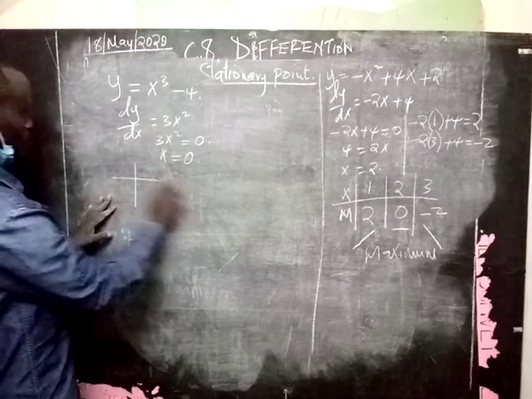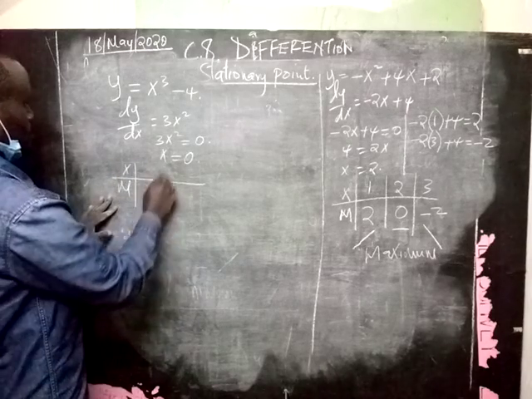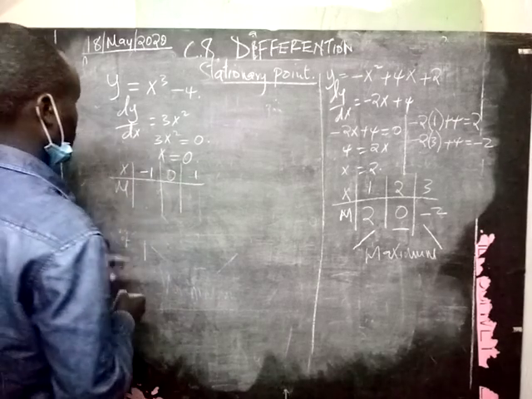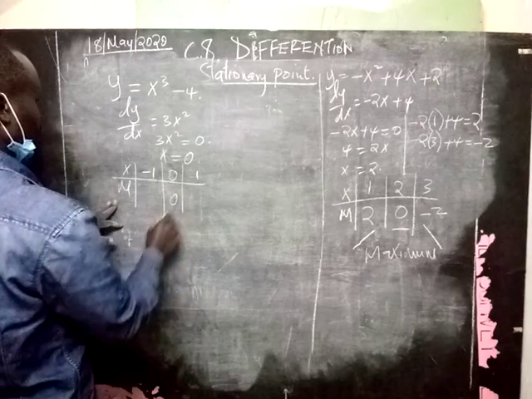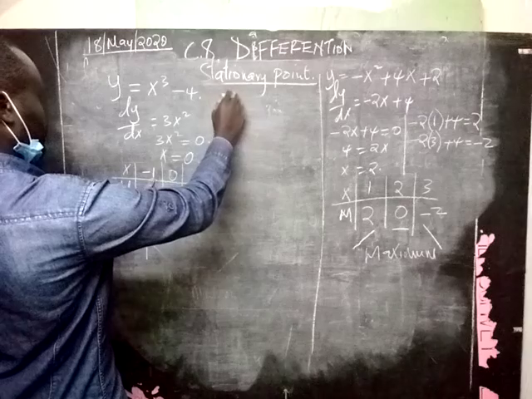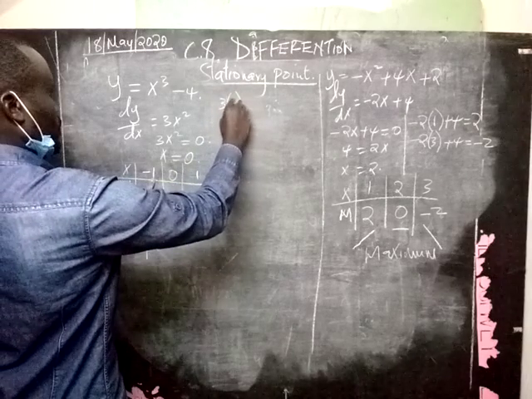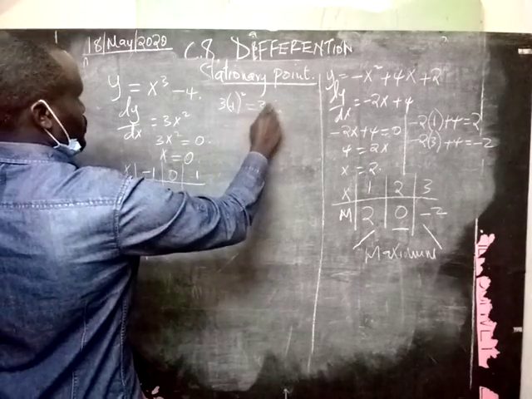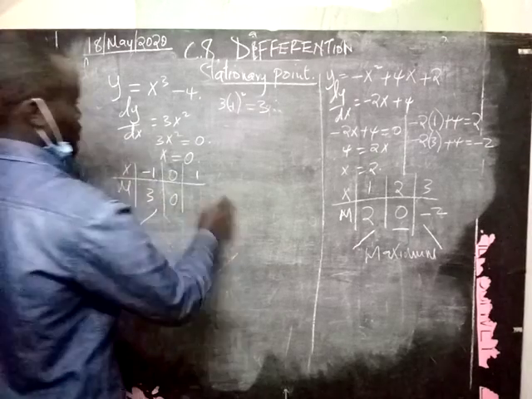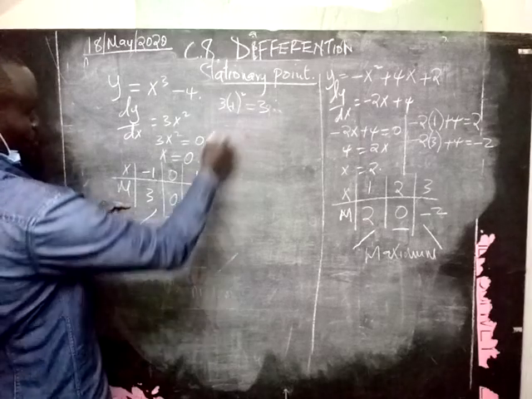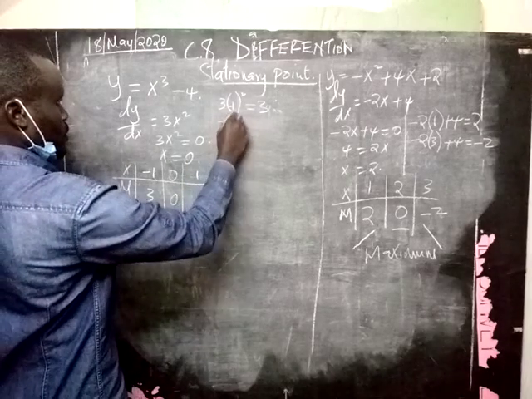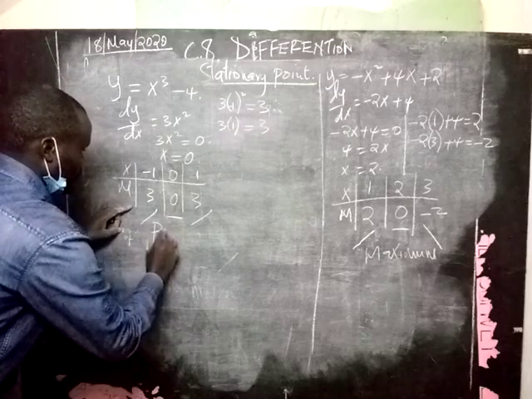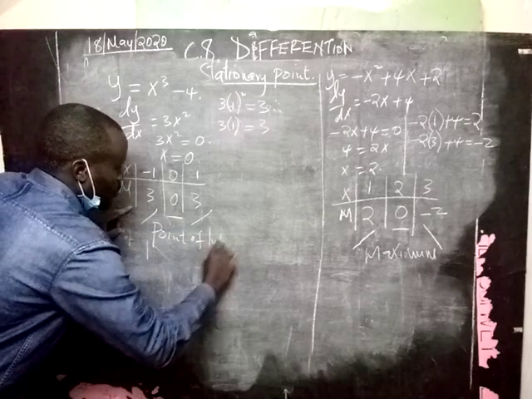So that now when you have your table here, x and your gradients, we have here 0, you have here negative 1, you have here 1. We can say that is going to give us 0. We can have 3 into 1 into negative 1 squared. This is going to give us 3. It's going to give us 3, rising. And this one is flat sloping. Then we have 3 into 1 giving us another 3. So this one is a point of inflection.